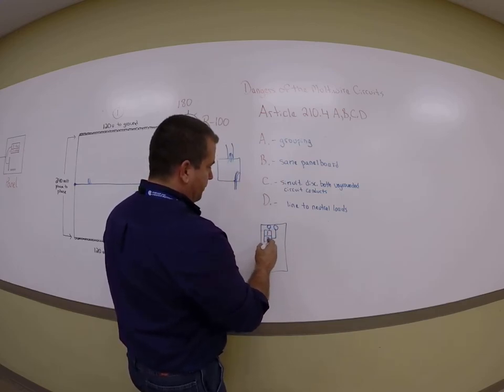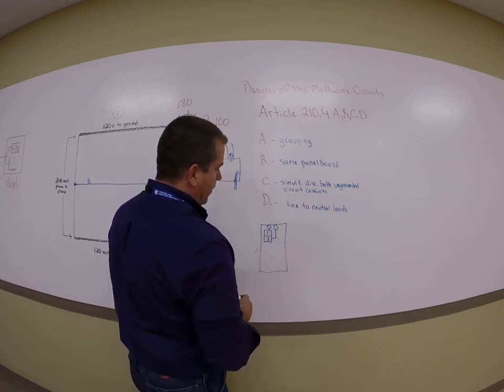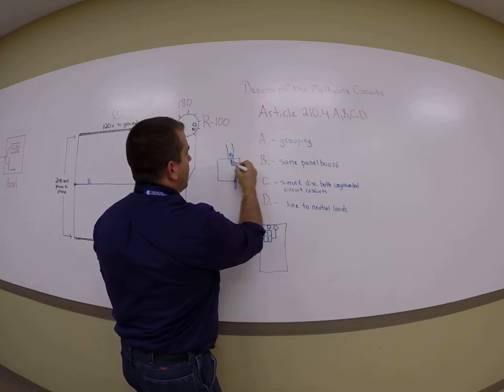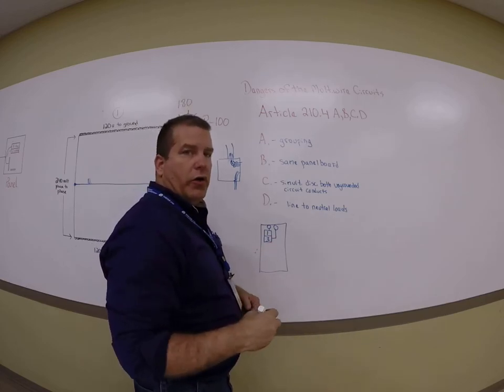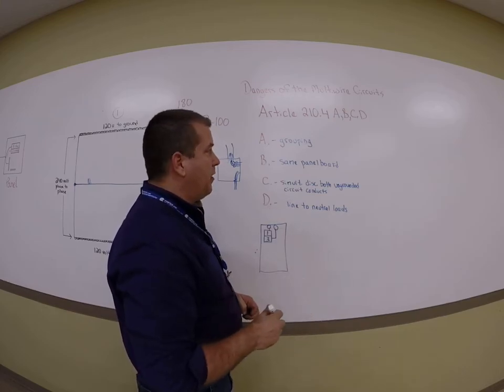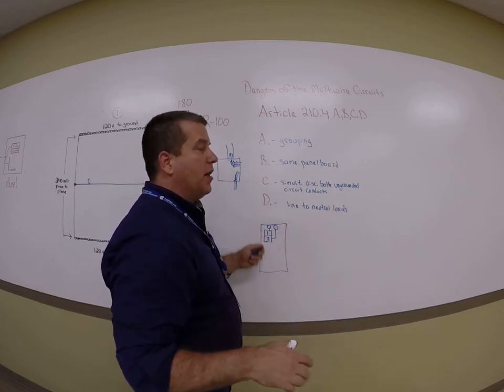In either event, that neutral that's shared between circuit 1 and 3 needs to be individually grouped, tie-wrapped, or string tagged to let it be known that that neutral belongs to circuit 1 and 3. You could use numbers, you could use a string tag or tape, but that grouping absolutely has to happen. Somebody goes into that panel later and starts messing stuff up.